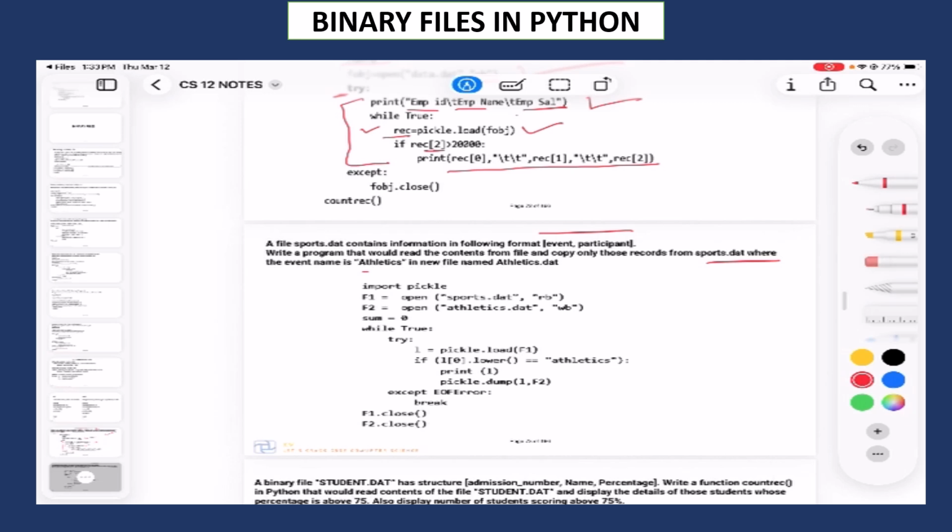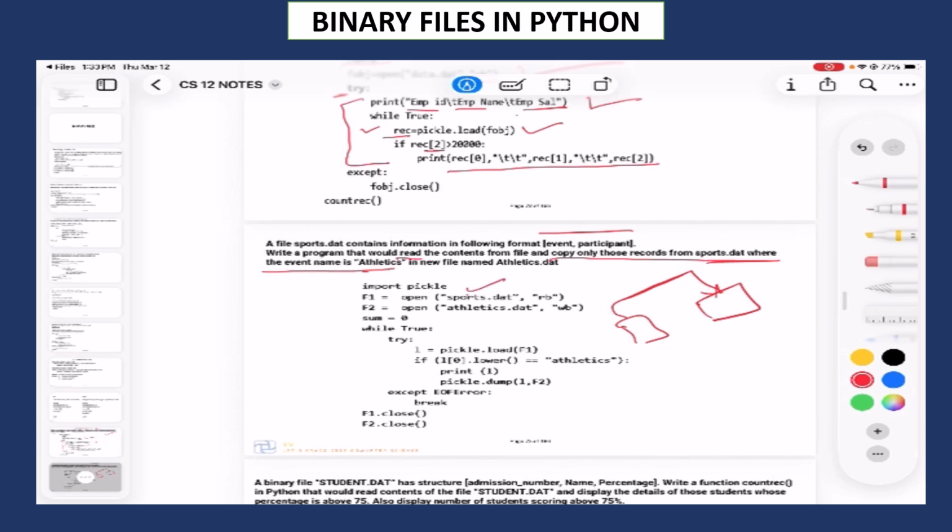The question says a file sports.dat contains information in this format. I read from that file and write selective content onto another file.